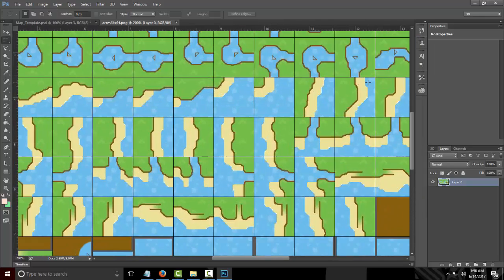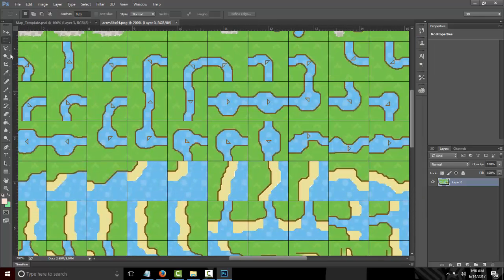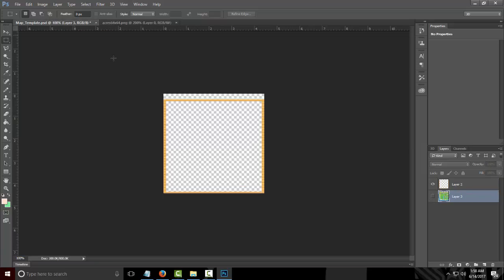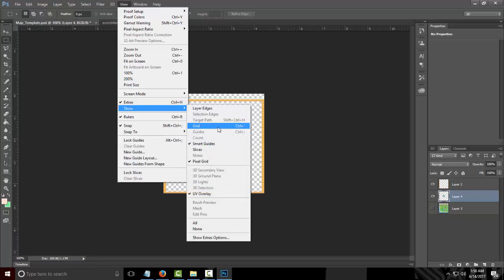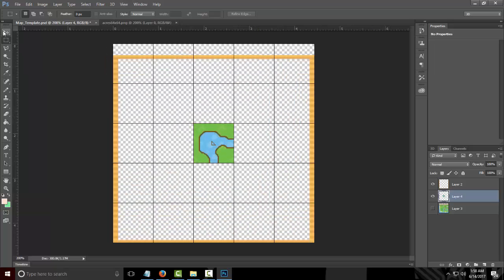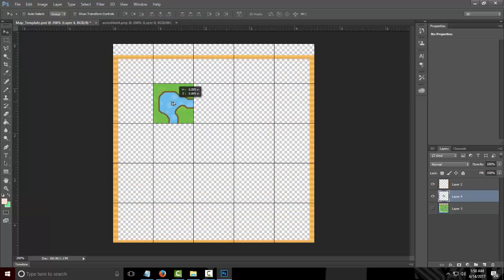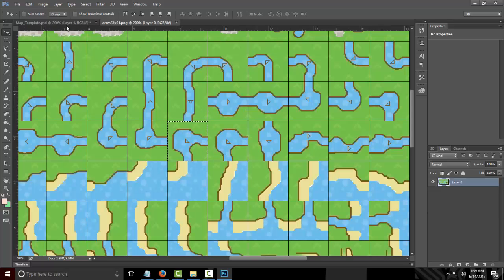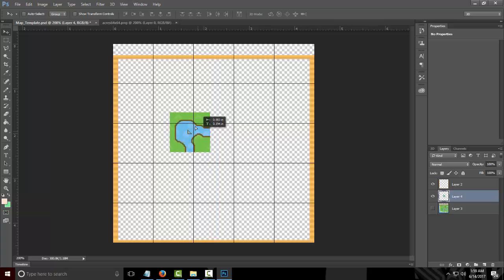That's so every single one of these little things is perfectly divided, and when you want to select them and copy them, move them over, they lock to it, and it makes it simpler to copy and paste it to this one over here. Also, make sure to put this one on grid so you can look at it better. And then from here, the hard part comes with trying to figure out which tiles from the acres match the tiles from your town, and then putting them on the corresponding tile here.